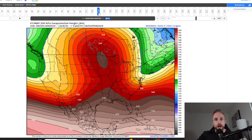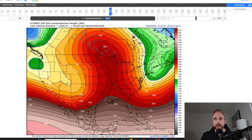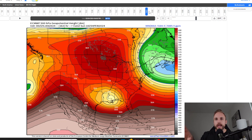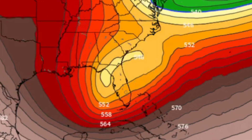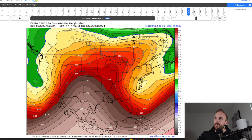Notice as that dominant ridge works its way into central Canada and the heart of the United States, it becomes amplified enough to create an omega block. What's very interesting is if you look at that trough over western CONUS, it is very rapidly transitioning into a negative fashion — developing a negative tilt. Eventually, as that polar front jet moves over top of that blocking ridge, we're going to get breakaway energy turning into a textbook Rex block pattern, with a breakaway anti-cyclone centered over Minnesota and the upper Great Lakes, and a very strong cold pocket scraping along the Gulf coastline before attaching itself to the subtropical jet and getting reabsorbed into the pattern off the eastern U.S. coastline near Cape Hatteras.